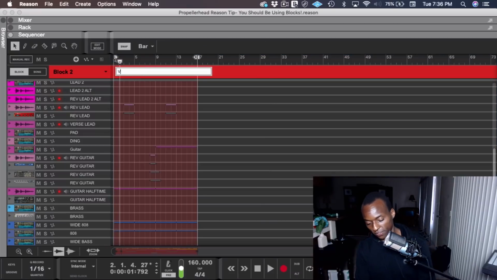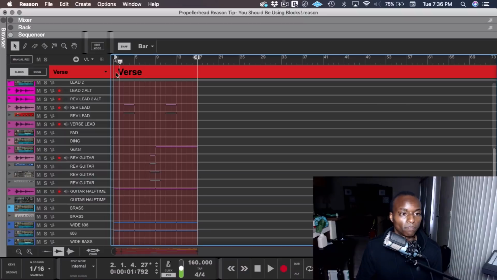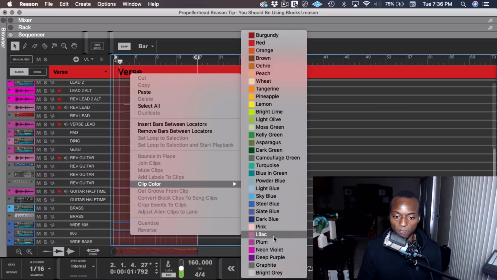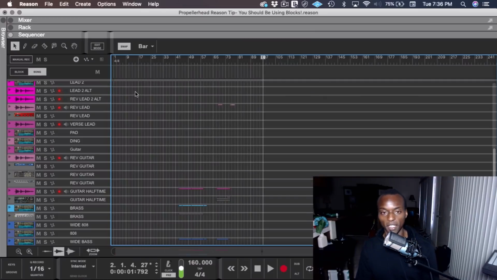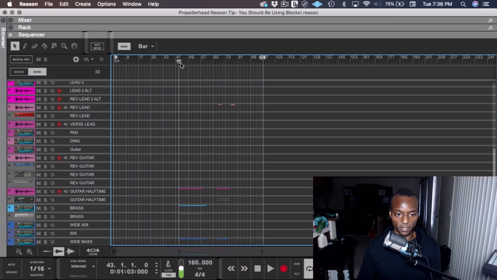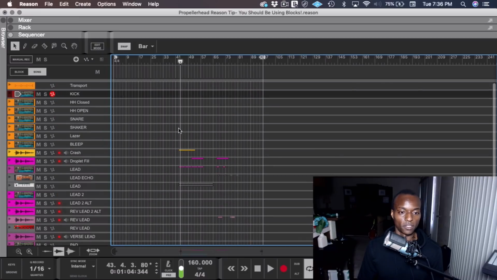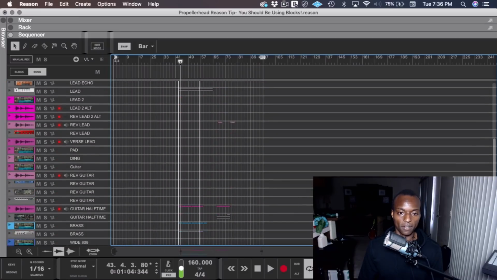this is the verse. Yeah, let's get crazy with it. Oh, my eyes. Okay. That's the verse. B again to get out of blocks. What's this? I think this is the breakdown. Yeah, that's the breakdown. So we'll grab that.